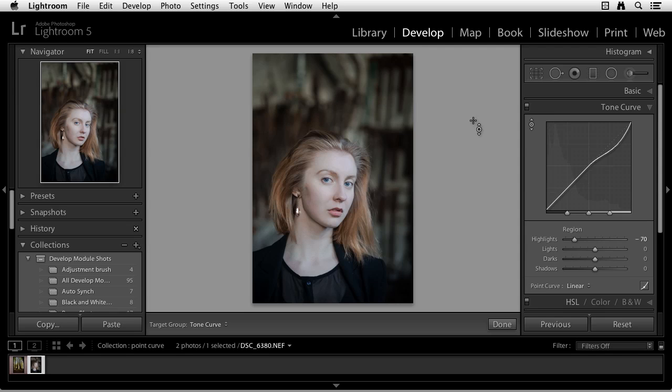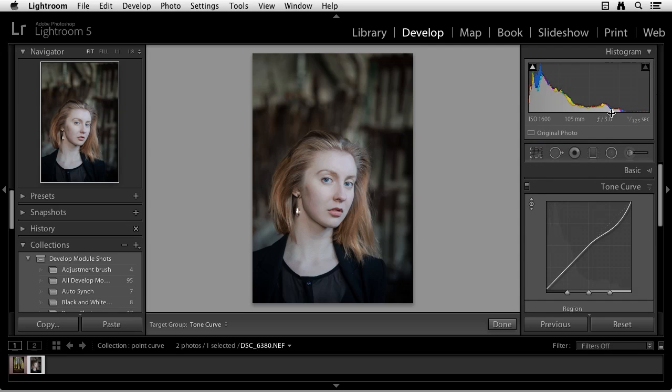Now, a couple other things when you look over here at the graph, because the graph is very useful in terms of what information it's giving you. If you can see in the background the faint outline behind here, this is the actual histogram. So you can see in this picture here, there's a lot of pixels that are shoved over to the left, which means they're to the dark side. These are darker values. And then over in here, we have the lighter highlight values. Now, if I open up the histogram, you're going to see it's reflected there as well.